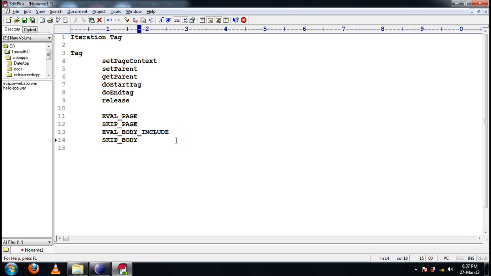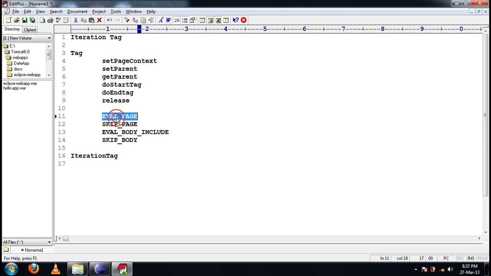So what we said is there is an interface with the name iteration tag. Iteration tag is a sub-interface to tag interface. Tag interface has all these 6 methods: set page context, set parent, get parent, do start tag, do end tag, and release.